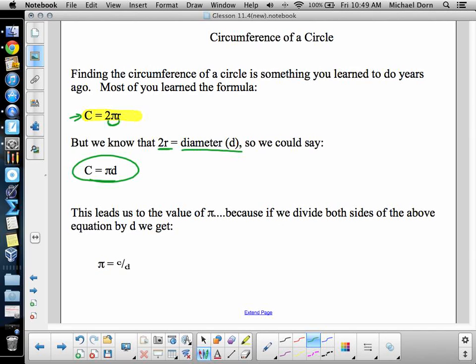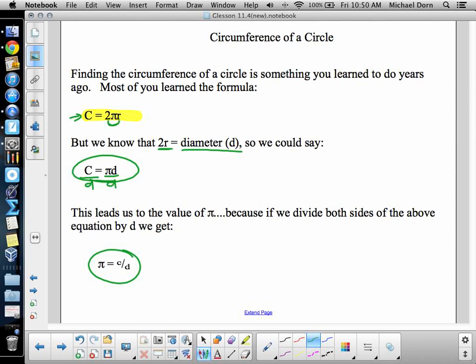If I take both sides of this equation and divide by diameter, I get pi as circumference divided by diameter. That is actually where pi comes from. The ancient Greeks, 2,500, 3,000 years ago, defined pi as a ratio of circumference over the diameter of a circle. Before they even knew what the value was, they theorized that it was going to be a constant. And then they worked on finding out the exact value of this number.